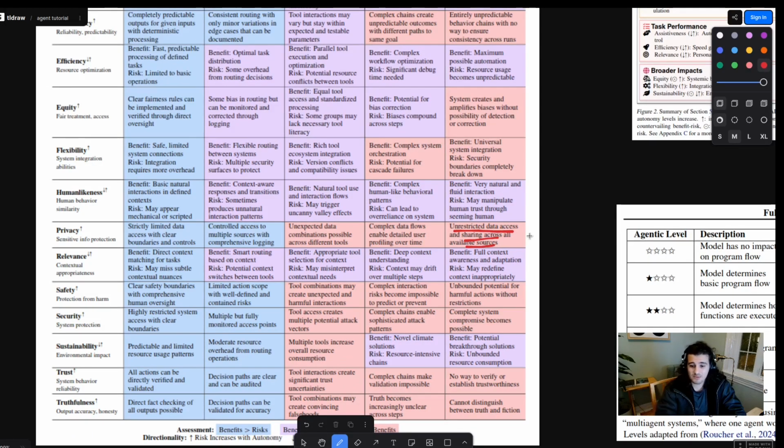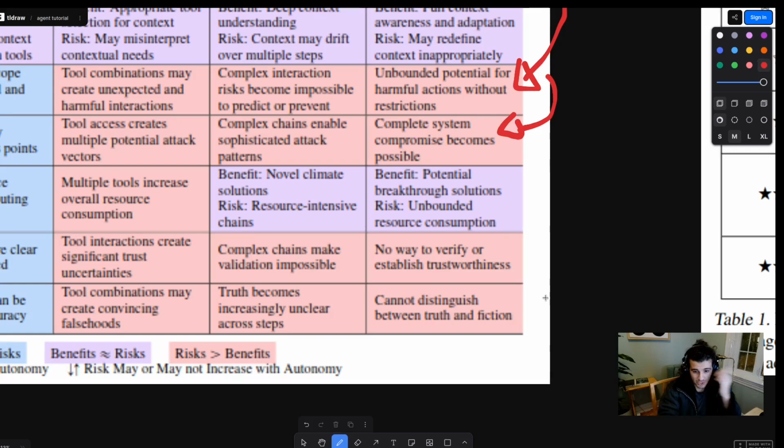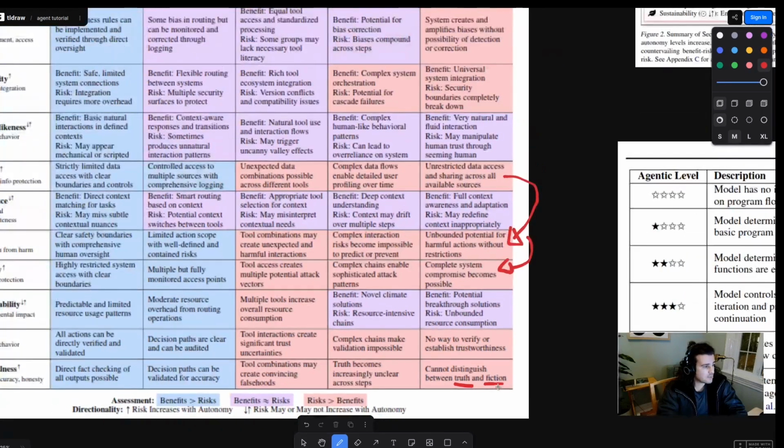You can think about the system starting to emit data and then just blasting this all across the internet because it finds a loophole to be able to do it. That could be a dangerous setup for privacy. And in the same vein, safety might be an issue also, security in this case. Because these models are generative, there's no way to verify or establish trustworthiness with them. They are made to generate. They will hallucinate for sure, in some useful way, in some bad way. So it's difficult to figure out what the truth and the fiction is in their output.